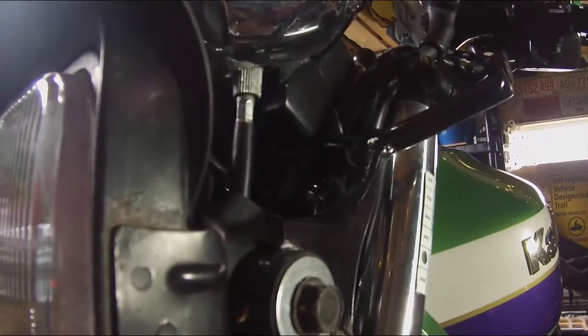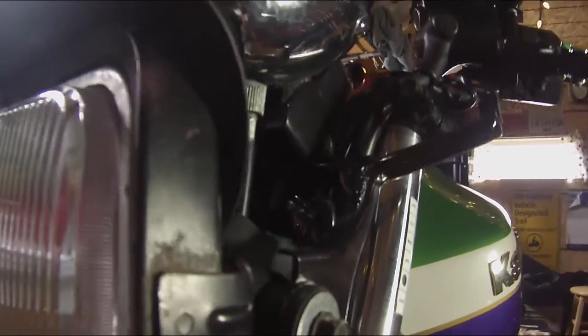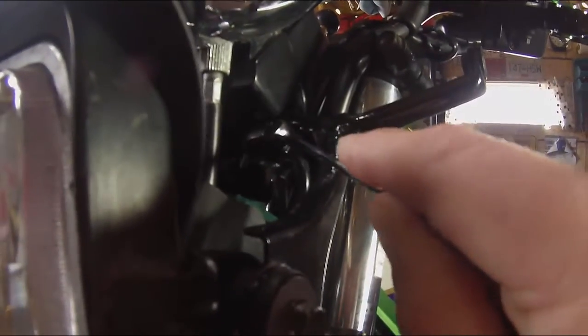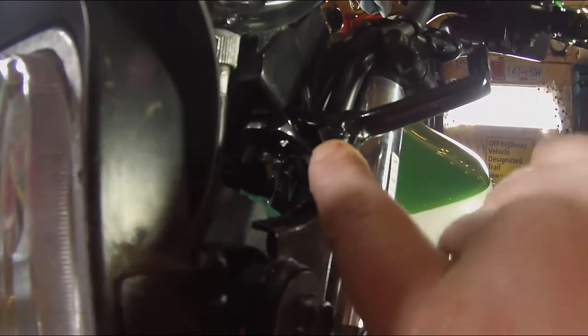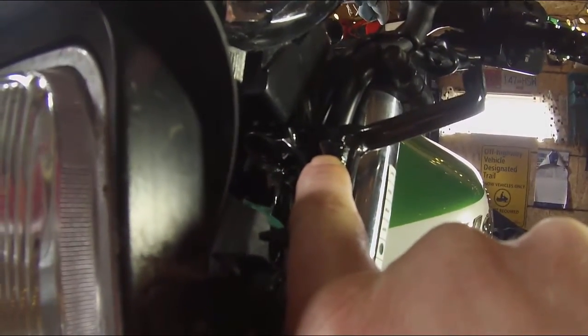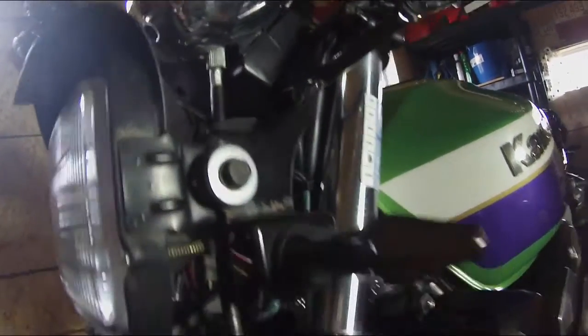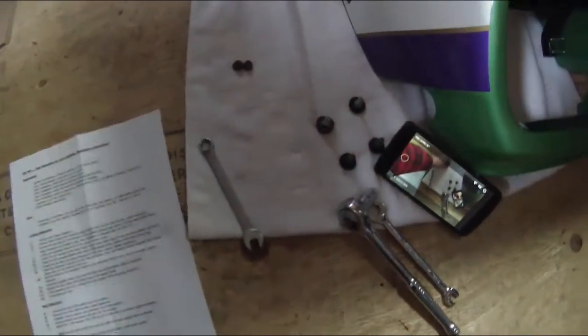Our next step is to remove the two 10 millimeter flange nuts underneath the gauge cluster. There's one on each side. They're a little hard to see here in the video, but essentially they're the top part of the frame that holds the cowl on, and it's right here. So we'll go ahead and loosen this. It's basically in the same location on the other side. So let's just get these off. Okay, that's our two flange bolts. Took those out on either side. We want to put those back with our other bolts that we've been holding on to.